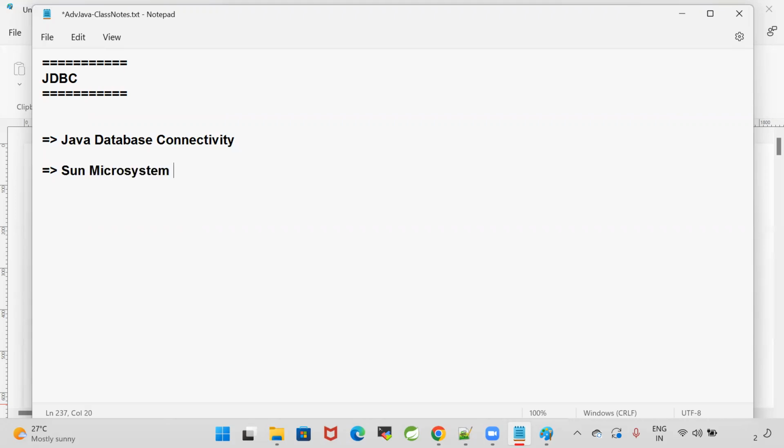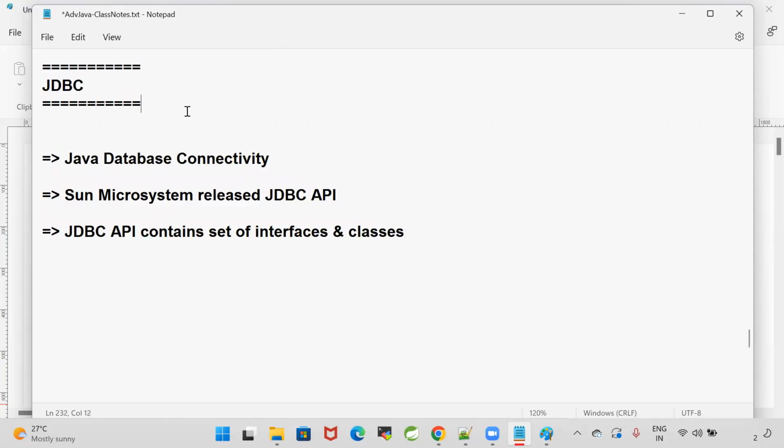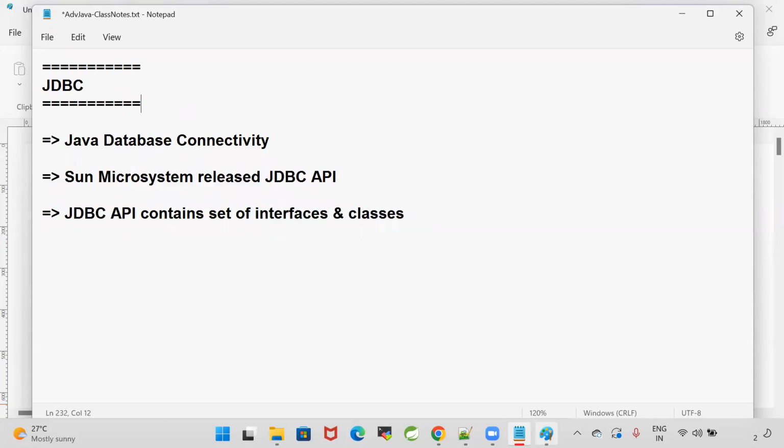Sun Microsystem released the JDBC API. What is there in the JDBC API? JDBC API contains a set of interfaces and classes.